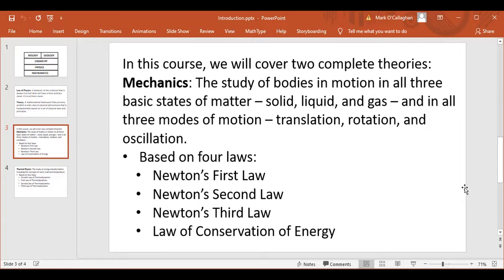Now, we don't know why these laws of physics exist. If you were to ask a bunch of why questions, like an 8-year-old talking to you, asking, okay, why is that? Well, it's because of this. Why is that? Because of this. Eventually, you will get to a law of physics.